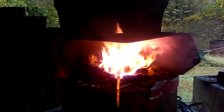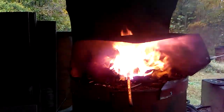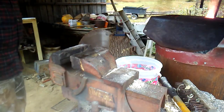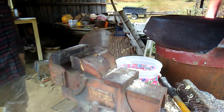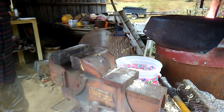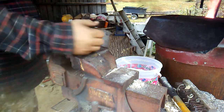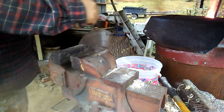Now, that's why I've got that hood on there, to hold most of that heat in, because if I don't keep the heat in it, then I'll never get it hot enough. So now this cable is looking pretty good. I'm going to go ahead and start tightening it up a little bit more. We're going to put it in the vise and we're going to twist it. Tighten that cable up more.